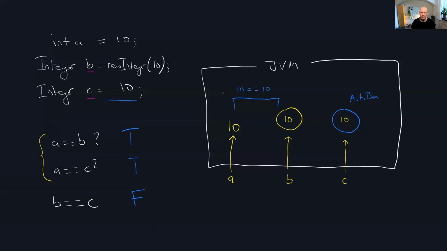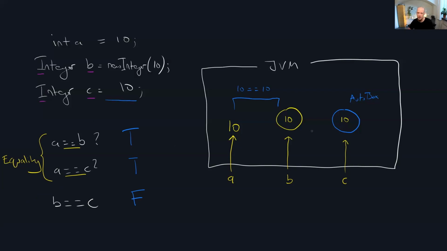In the first case, we were comparing value to value, and this was equality. So the equals operator, which you understand it to mean, says, is 10 equal to 10? Of course it is, that is true. But what's going on here, when B is equal to C, is that Java's doing something different. It becomes a different context because we have two reference types. So there's no auto boxing to be done here.